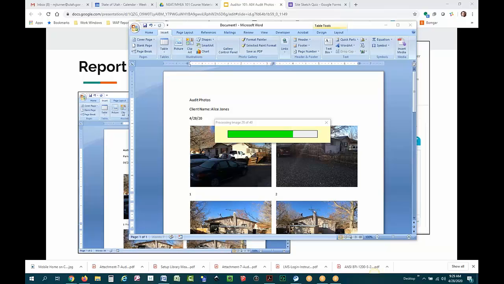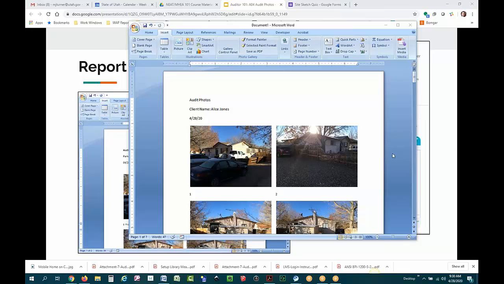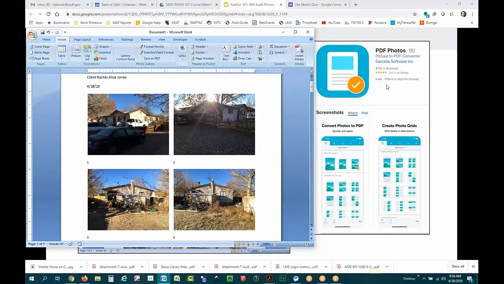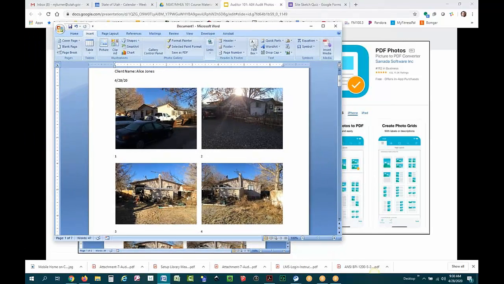What tools do you guys use? Are you guys familiar with this one, or has anybody found anything else that they use on a regular basis? Does anybody use this? That's the one that we've been using here in 5 counties. This one here? Yeah. Anybody use that one, the iPad app one? This PDF photos? That's the one they use here at 6 County. That's what we use at MAG. Yeah.